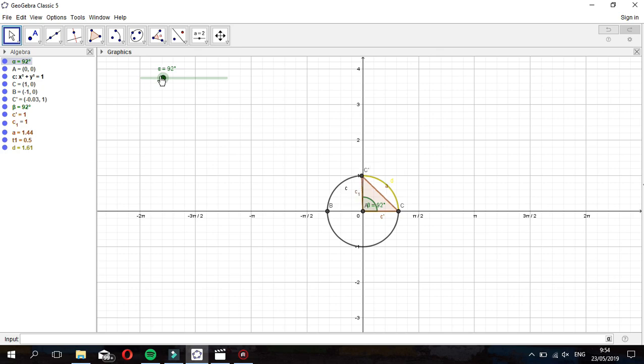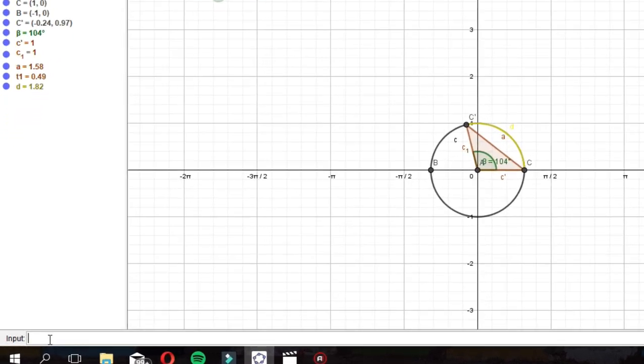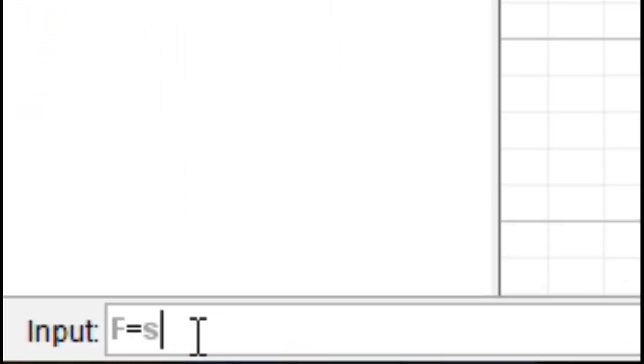After that, we can use the input bar below with F equal to sin alpha. Don't forget to press enter.